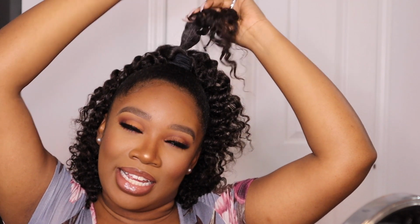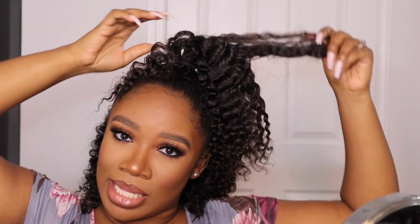Look at God. Y'all, when I tell y'all I stumbled upon this style, this was not even on purpose. This was an accident. I knew I was gonna do a half up, half down style, but I thought it was gonna be with a bun. So I thought I was gonna put a bun on the top of my head. But when I took my hair out this past Sunday, I was like, this is actually kind of cute, you know? Like I could really leave it like this. Leave it down. And so that's what I did. Took some pictures on my phone so I could see the different angles of what my hair looked like. And I was like, this is actually really cute.